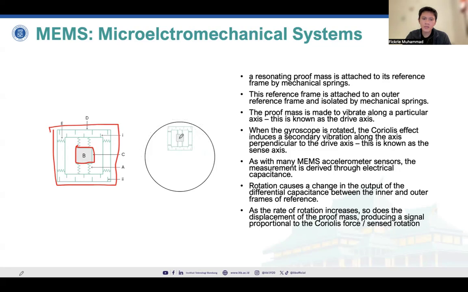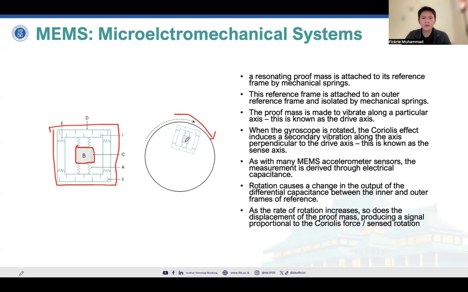And this movement of masses, or this rotation, causes a change in the output of the differential measurement of capacitance, and then as the rate of rotation increases, the displacement of the masses also increases, and then it's producing the signal of the Coriolis force, and translates as rotations.